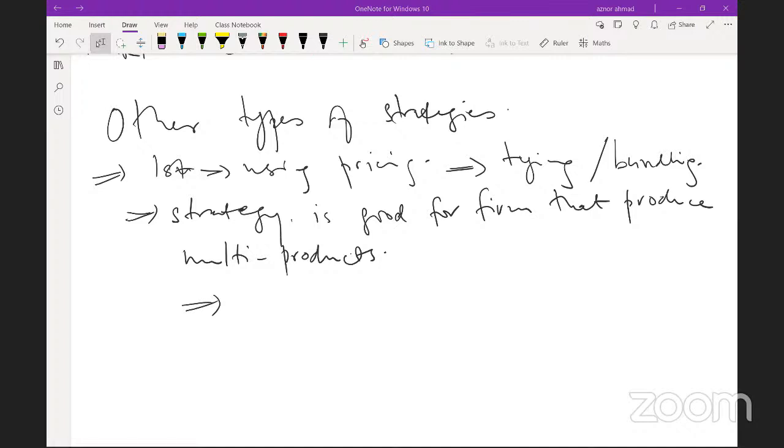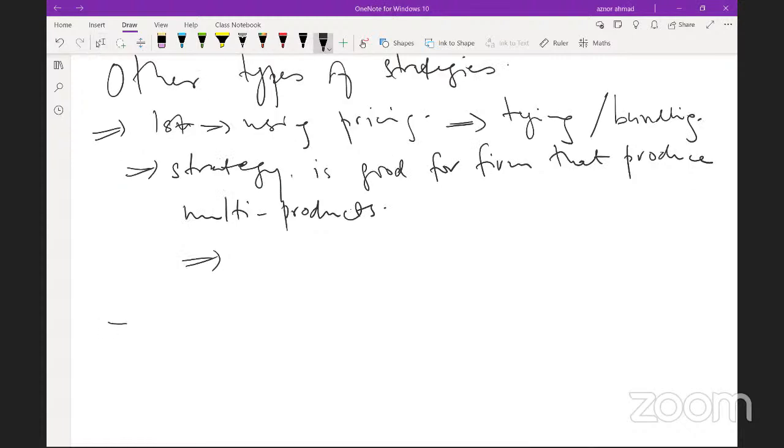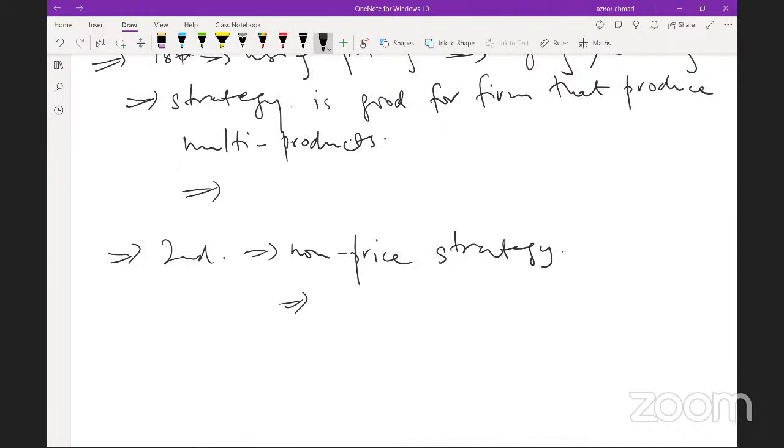So that's my point when I said the strategy is doing a tying or a bundling, right? They charge one price for a few types of goods. So the second one maybe is actually a non-price strategy, and this is done by a lot of companies, of course. The one that everybody also knows, advertising. Advertisement is a very powerful tool nowadays, especially when the media can reach almost everybody.